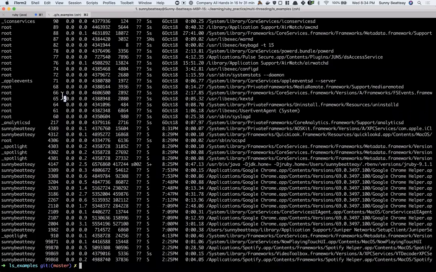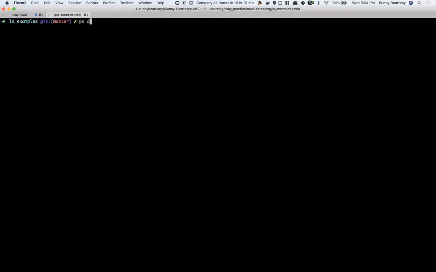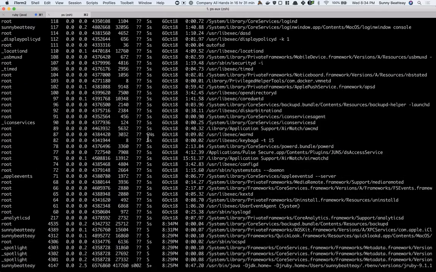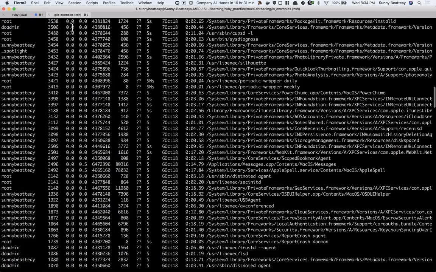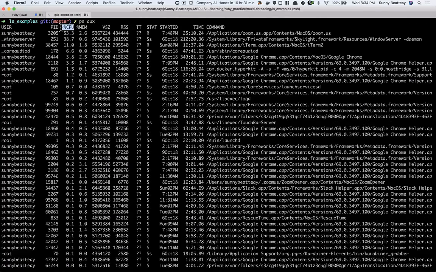You can see right here actually in PS ox. If I do this, sorry, and I go to the top, it shows you the percentage of CPU each process is using. So you can see right here, Zoom is taking up half of my CPU and about 2% of my memory.